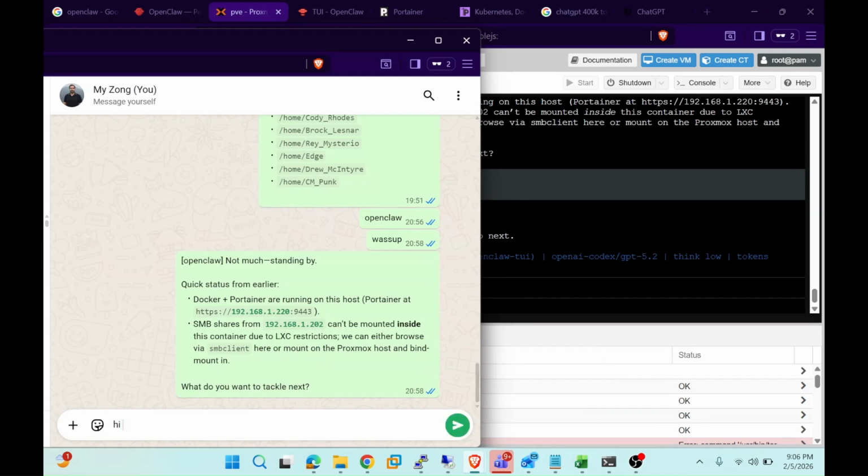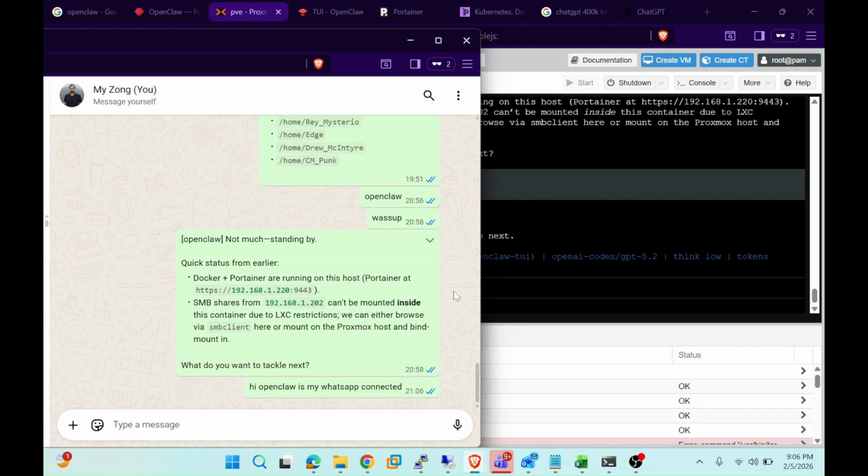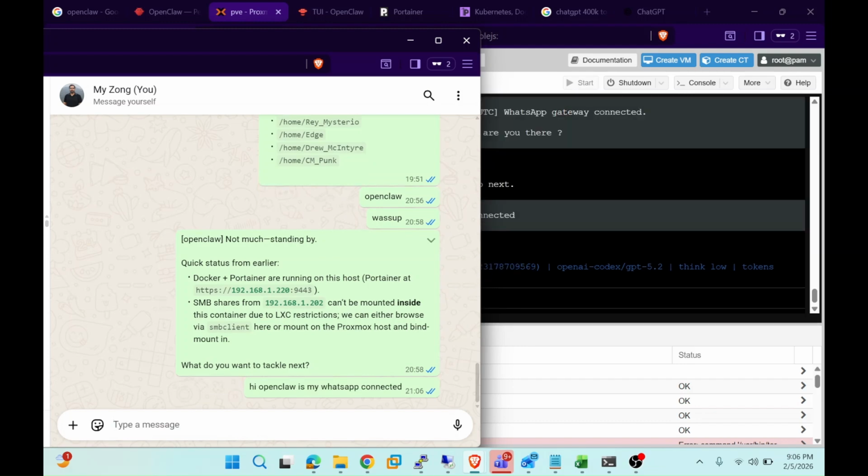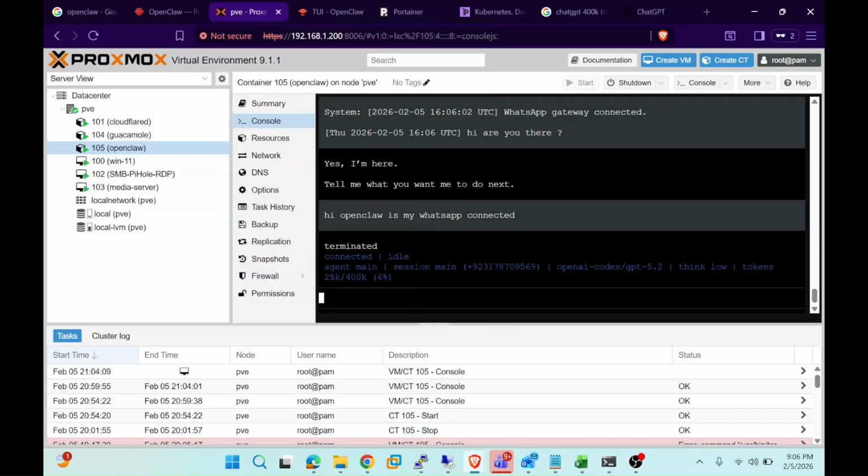Now it's responding back. Let's try it also from WhatsApp and ask, "Hi, OpenClaw, is my WhatsApp configured or working?"